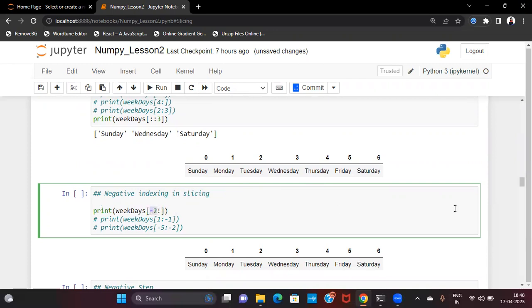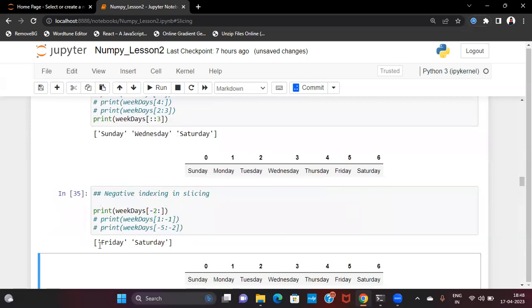So if I want to start from the second last element and take till the end of the array, we can simply write -2 and leave the end index empty. So it will take from Friday and go till the end of the array. That is, it will take only Friday, Saturday. So let's run it and see. Yep, that's what it is doing.